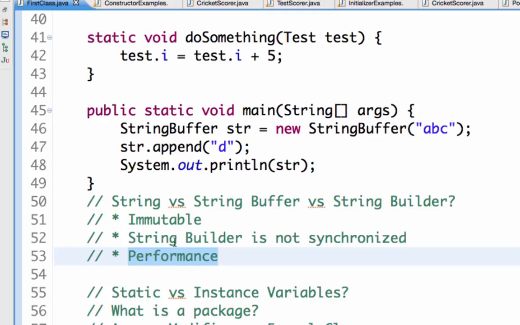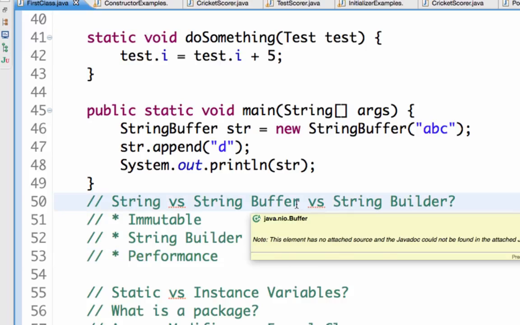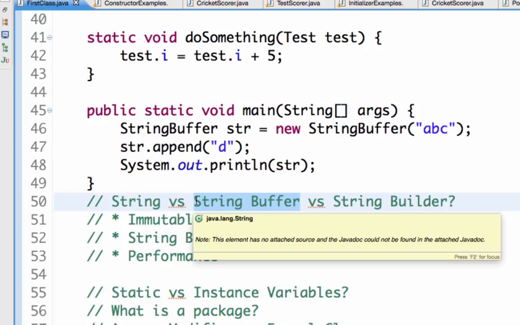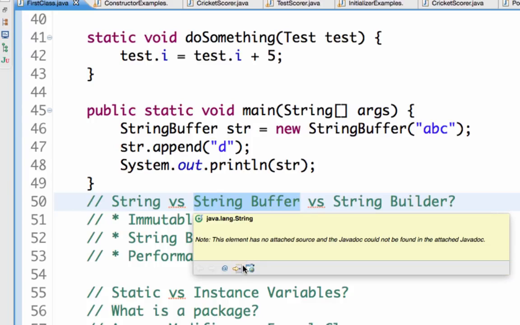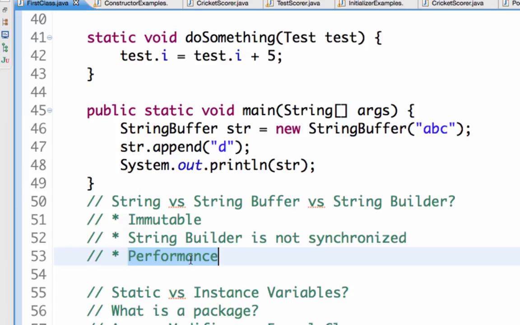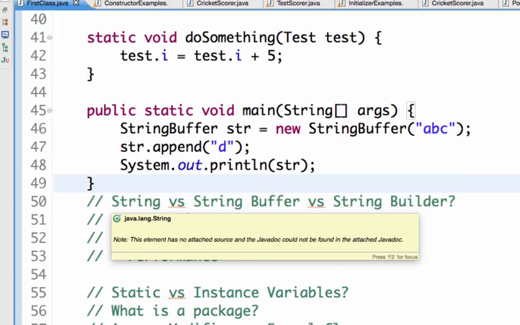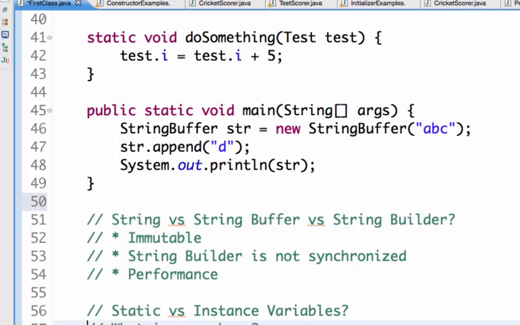Also, when we use a lot of strings, it would have a negative effect on performance. If I'm doing a loop and appending 10 times, then if I'm using a string, it would create 10 different objects. Whereas string buffer is mutable, so if I keep on appending something to a string buffer, it would not create new objects. It will reuse the existing object itself. That's a very important thing. If you are really worried about performance, you should use a string buffer and not a string class. If you use a string buffer in a loop, that would create fewer objects than if you use a string. So those are the important differences between string and string buffer.